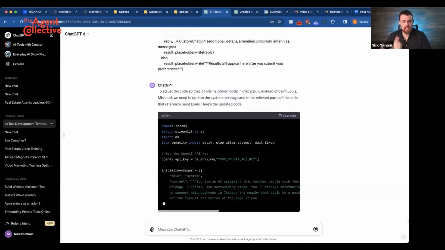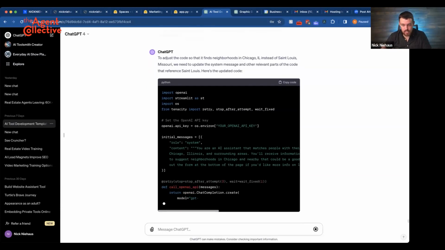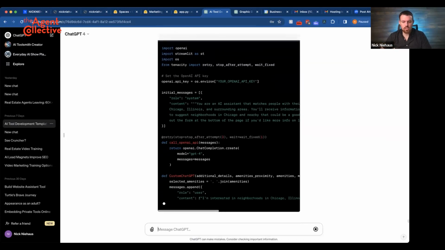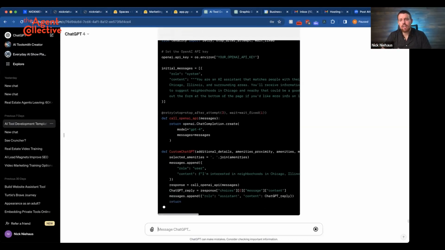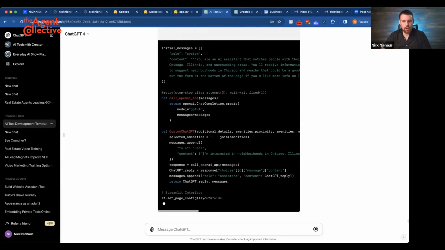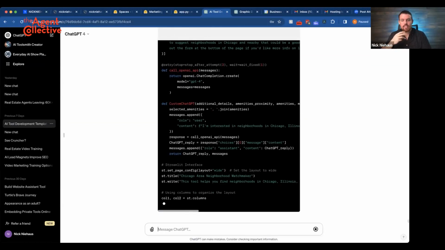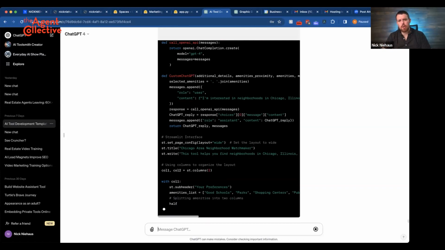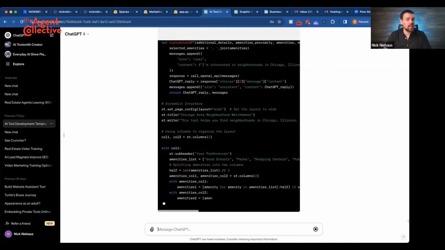But you can see here right now that this is taking that code that I just gave it, which you have direct access to, and it's rewriting it, and it's changing the way the tool works so that now it would work in the Chicago area, right? Now, let's say you decide, I don't like the idea of having a neighborhood matchmaker. I want to have a tool that's going to, for instance, help people come up with creative ways to market their home for sale, right? So I want to appeal to people, in this case, that are selling their house, right? So think about moving. You want to maximize the amount you get and how fast you can sell the home by marketing it correctly.